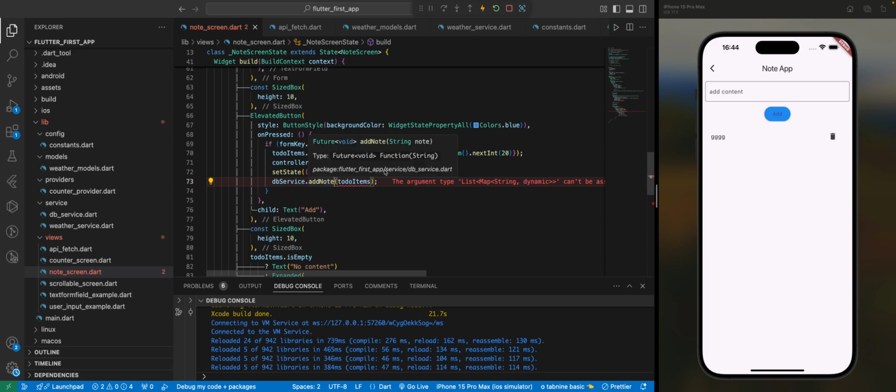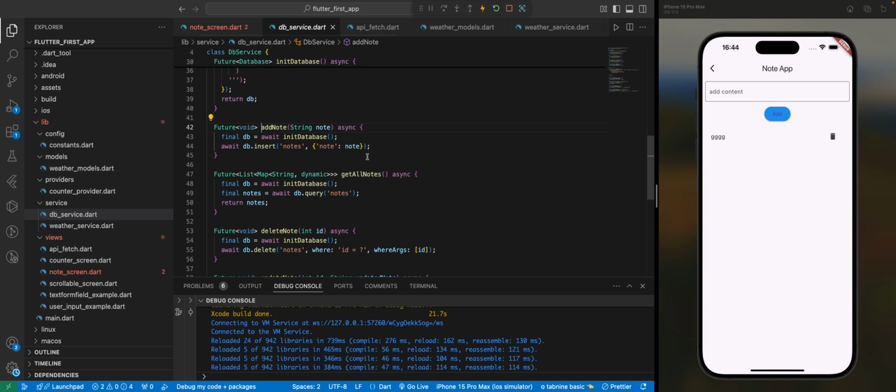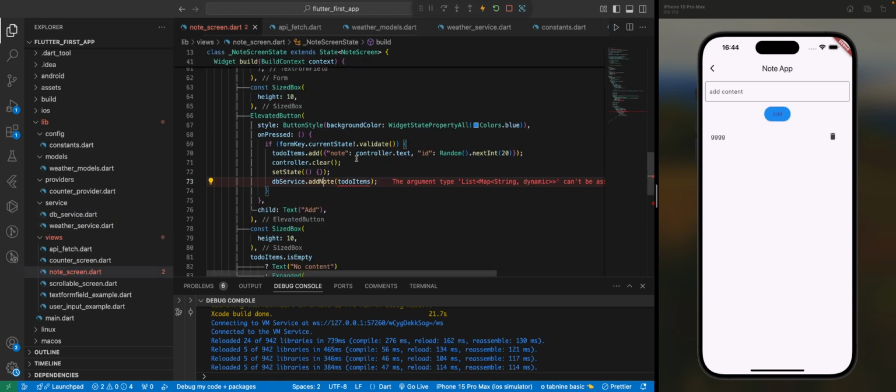Okay. Add note shouldn't take a string. I think by default, SQLite handles the ID for us. Yeah, it handles the ID on its own. So for add note, what we are just going to do here is, yeah, we don't need this to do items.